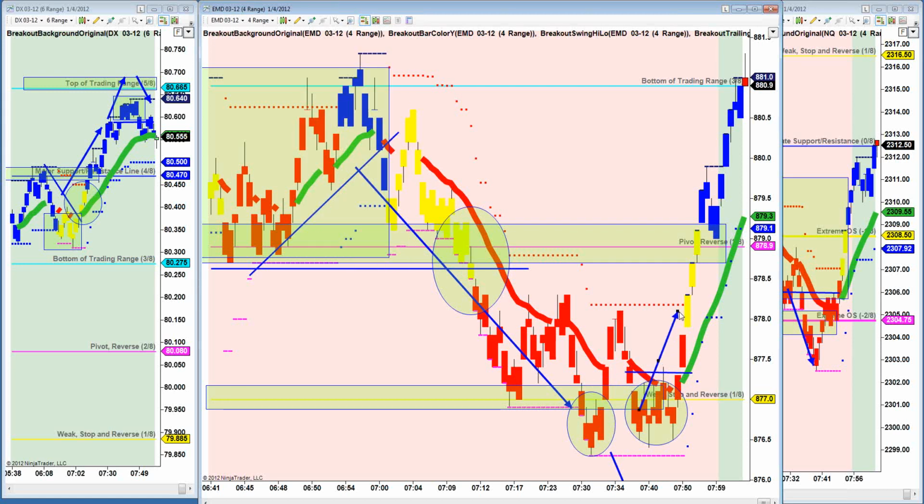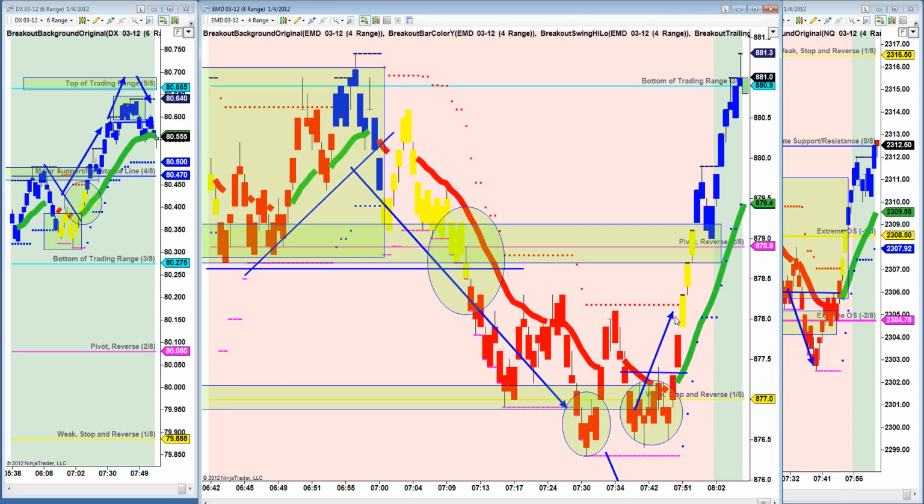When we talk about drawdown, drawdown is the amount of money you give back at the end of a trade when it's reversing against you. So you were short from here, came down, hit the pivot, bounced, did a reversal. You could have gotten out here. And if you didn't get out there, you could have waited for this bounce and then gotten out somewhere over here. Tighter stops. Does everybody see that, by the way?